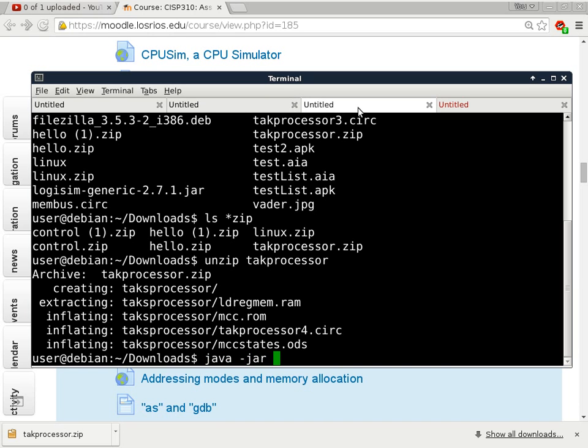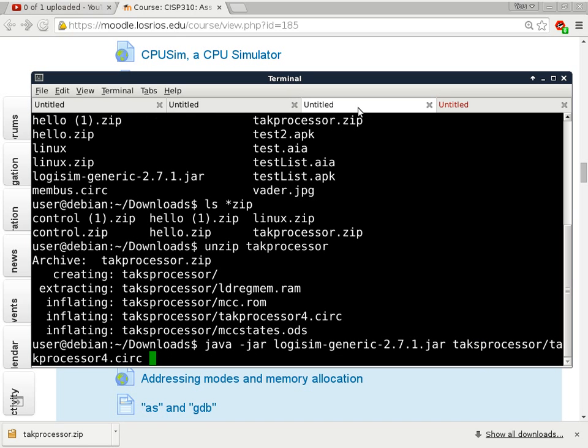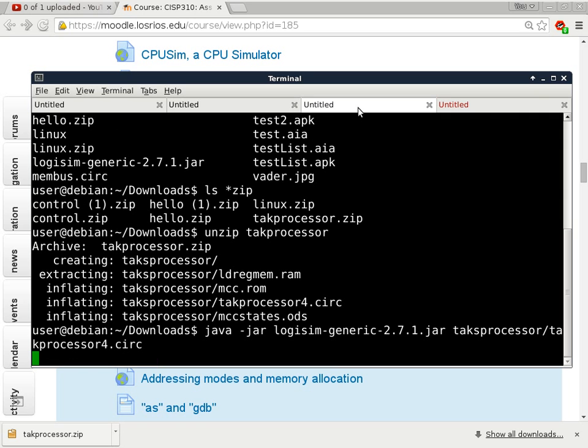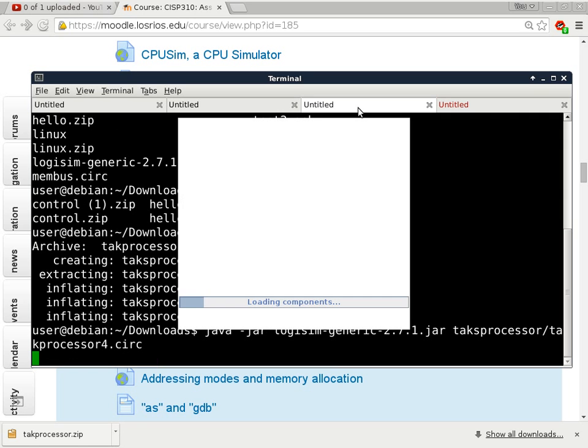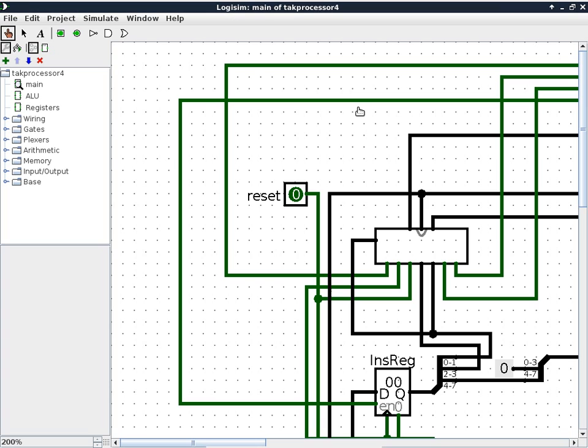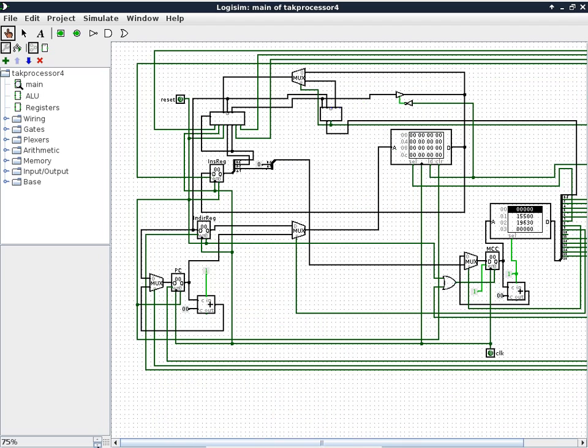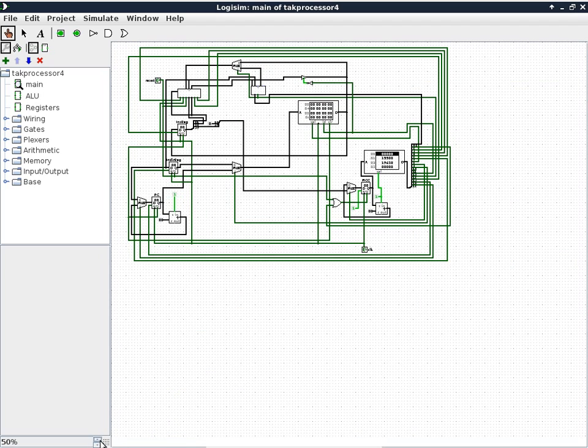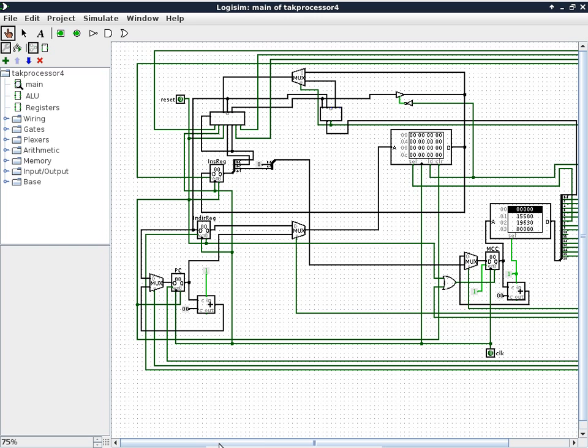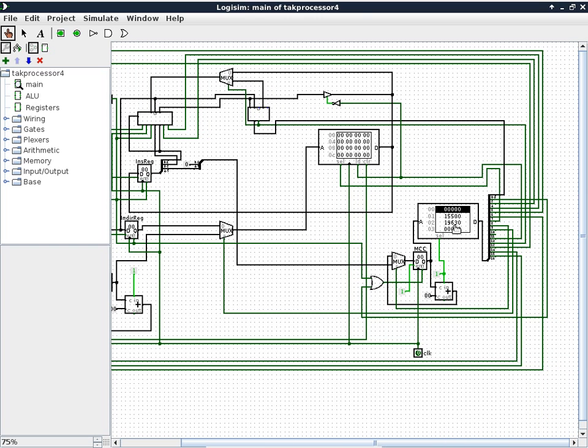So let's go ahead and start off the logic sim and the file that contains the processor itself. It's TAC processor 4 this time. I keep changing the file name so that you can compare the new version versus the old version. You can see what kind of changes have been made. So this one is pretty much done as far as the hardware is concerned. In other words, if I am the one in charge of the silicon, that part is pretty much done. What is not done is the microcode. So the microcode part is not done yet. There's still a lot of work to do.